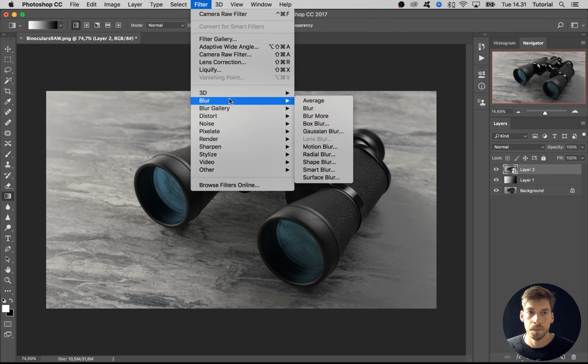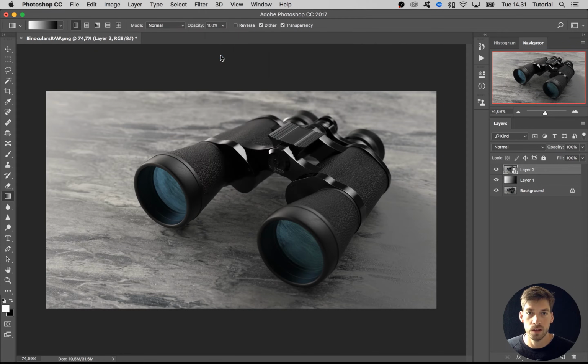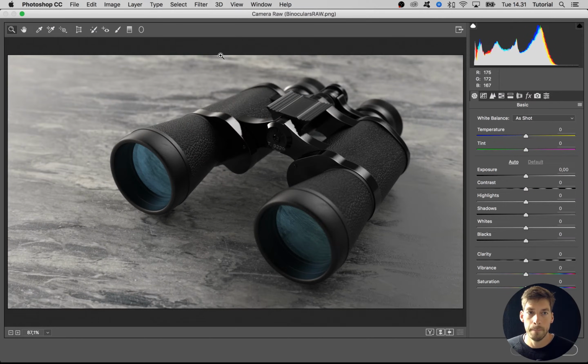So the filter I add on this one is the camera raw filter, and I use it to do some basic exposure and contrast and brightness and so forth adjustments. The first slider I like to adjust in here is the one called clarity, and it adds some mid-range contrast, and it really helps to bring out some details.